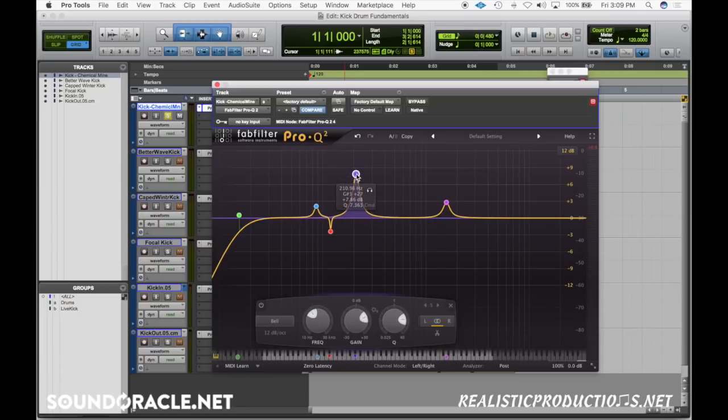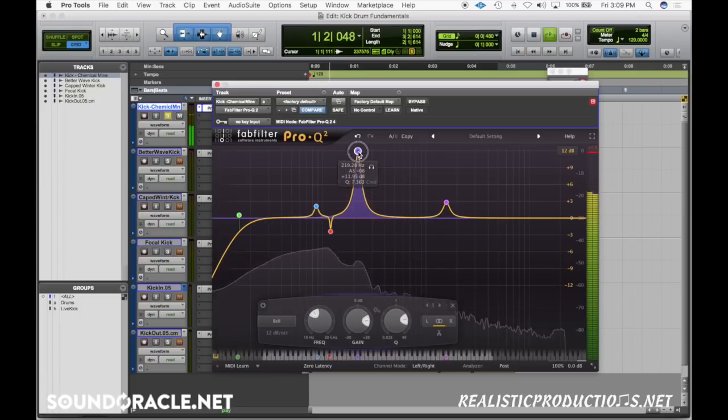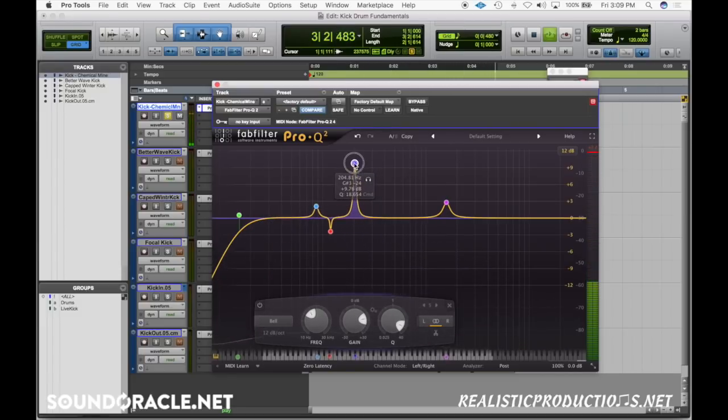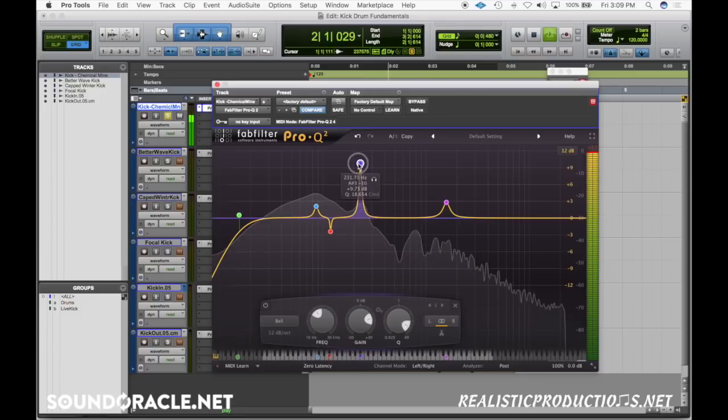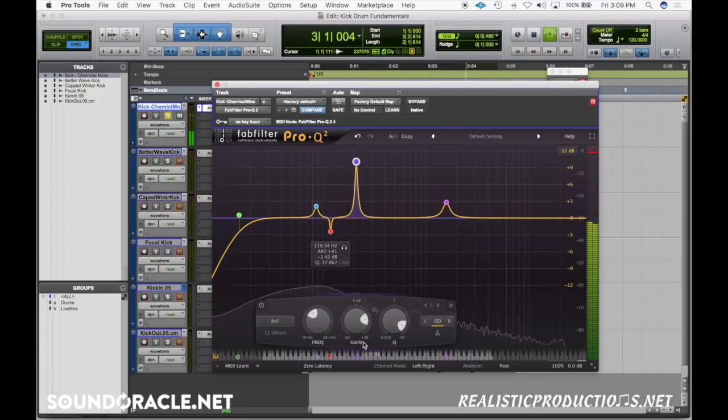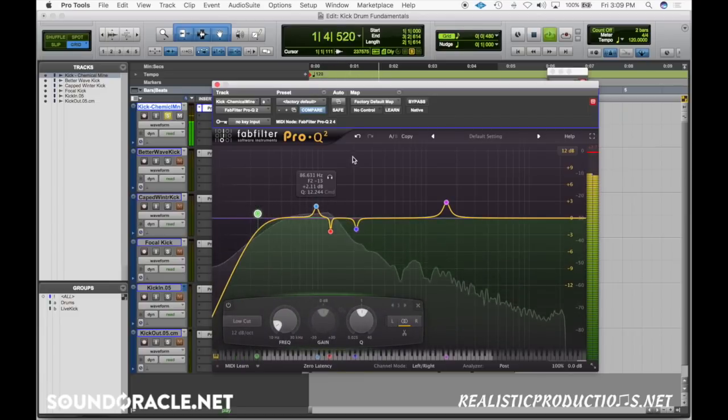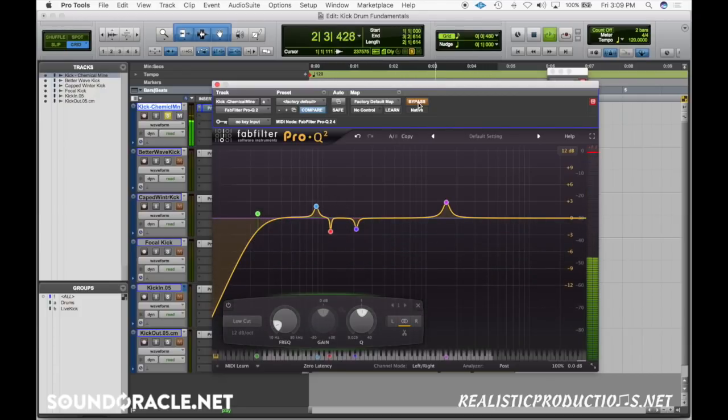And then let's look for this other area. This is where we can get that muddy murkiness sound. Yeah, around 211 there. That might be a place that you want to consider to cut there. So I'm going in and out so you can hear the difference.